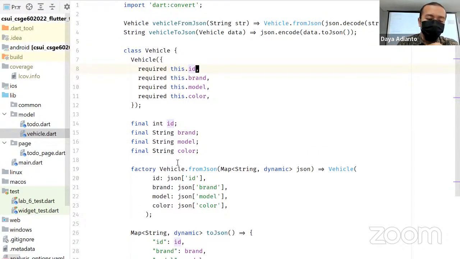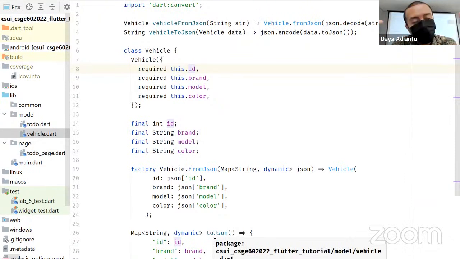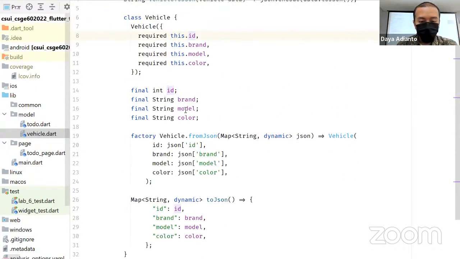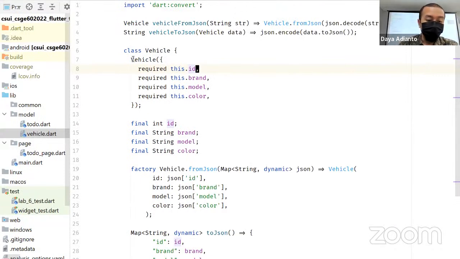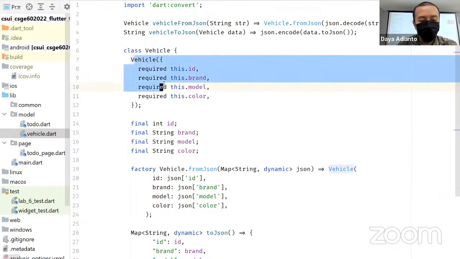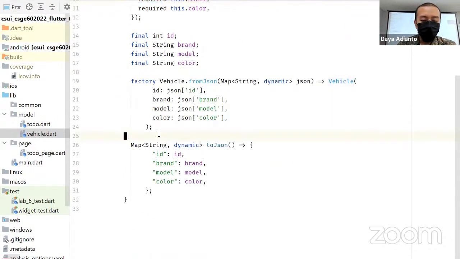It's similar to Java or Kotlin, where you create a class and then define the attributes. But the constructor is quite different from Java. Once you have created all of the attributes, don't forget to create a constructor, followed by two methods that perform transformation from JSON to vehicle object and vice versa.